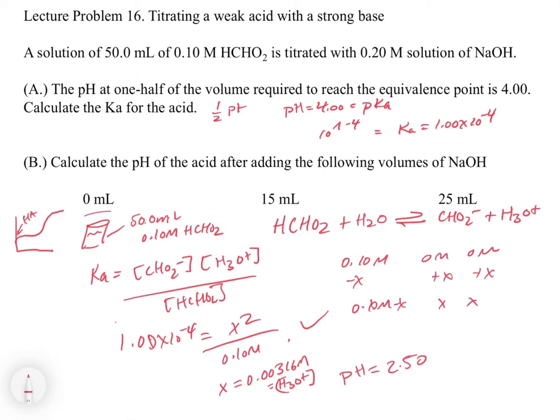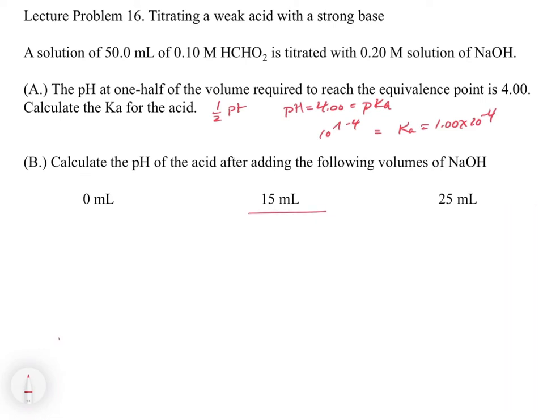So if any of this seems unfamiliar, you should watch the video that discusses a type 2 problem of a weak acid at the very beginning. It was one of the first videos that talks about the type 2 problems. Okay, so in the second part of this, we're now going to look at the 15 milliliter case.